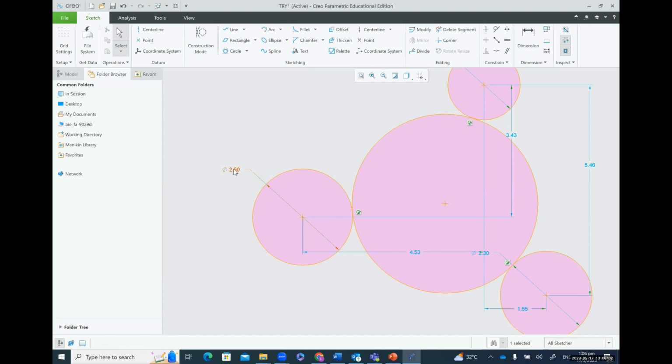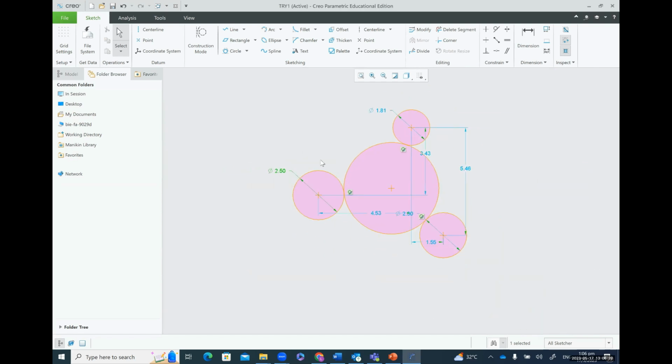You can switch between the diameter and the radius. If you want to use the radius, you point on here. You see, this will come out as the radius. You click on this, and it will change to 1.25 radius. Instead of radius, if you want to change that, you can go to diameter. All right, so this is the circle. I'm going to delete this.